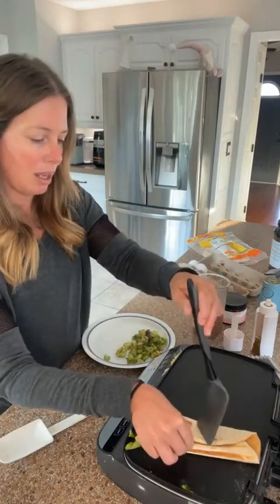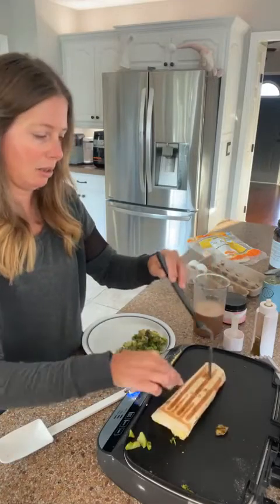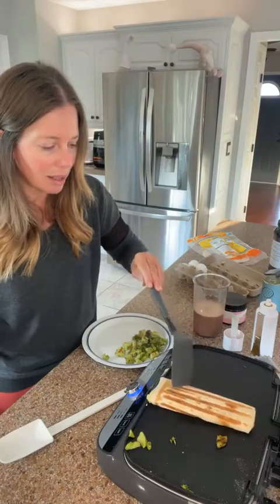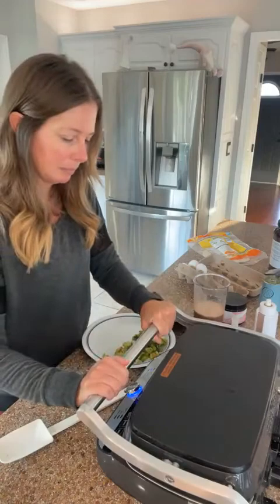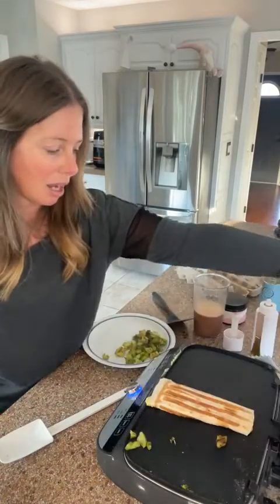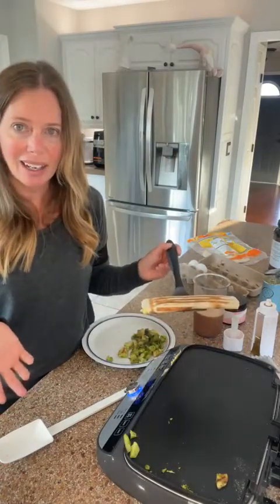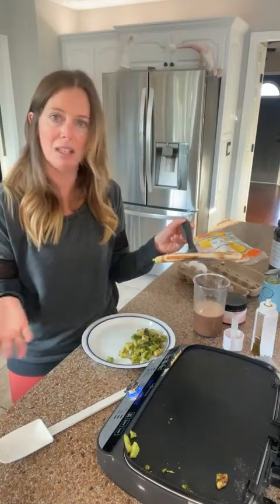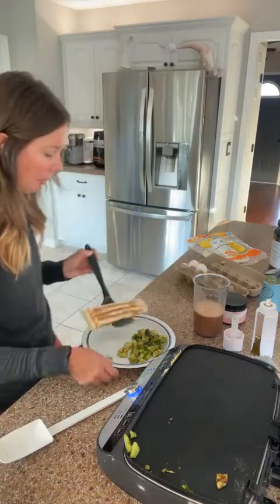But isn't that cool? Okay, so I'm gonna flip this, and I just made it into a pretty burrito. Okay, and I like the lines to go that way. So I'm gonna give it a quick squish just so that it stays together. But the whole point in this is, on your burritos, I love a good breakfast burrito, but I hate it when I eat it and everything falls out. And then I'm like, well, I should have just had a plate of all of these things because now I just have a tortilla, and then I end up just throwing the tortilla away.